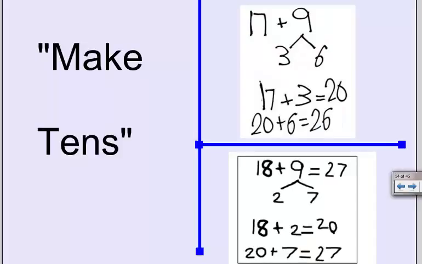In my make 10 strategy, I'm trying to take one addend, in this case the 7 of 17, and turn it into a 10. Well, I know from my fluency that 7 plus 3 is 10. So, I take 9, and I take a 3 away from that, and I know 17 plus 3 makes a 10, or in this case 20.